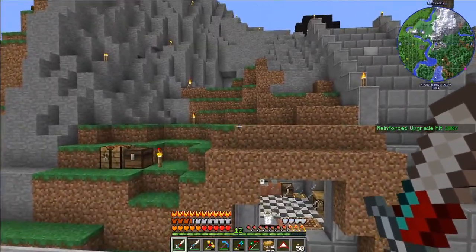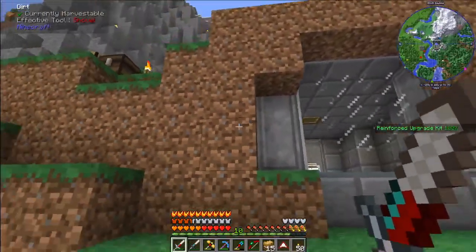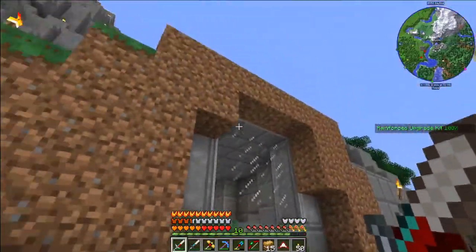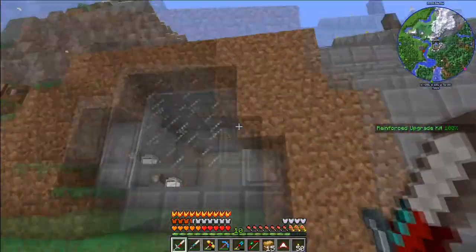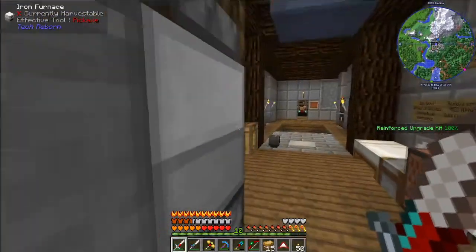I think the dirt might be a little flat. Not too thrilled with this. I tried to do sort of like a dirt overhang, so it looks like it's sort of, you know... Yeah, I'm not too thrilled with that, but mostly because you can't really detail dirt unless you put coarse dirt in it.